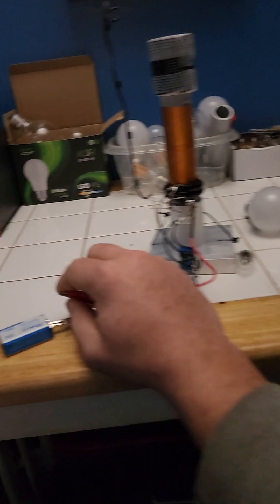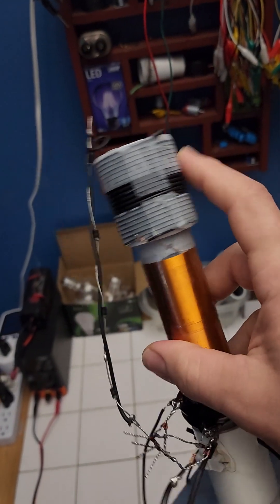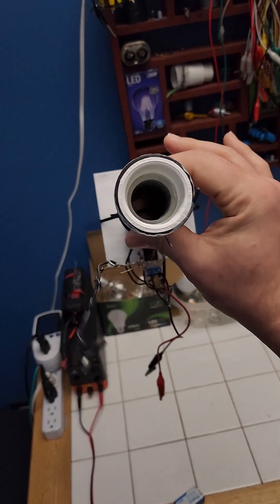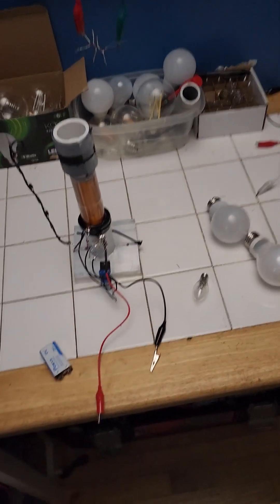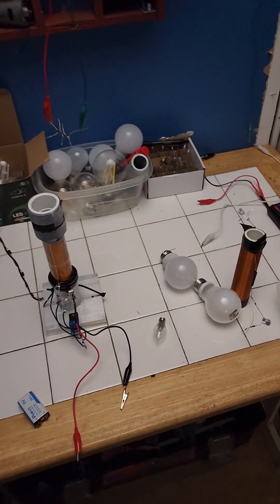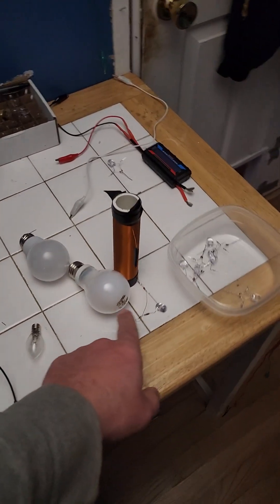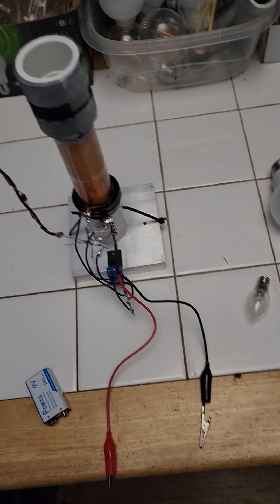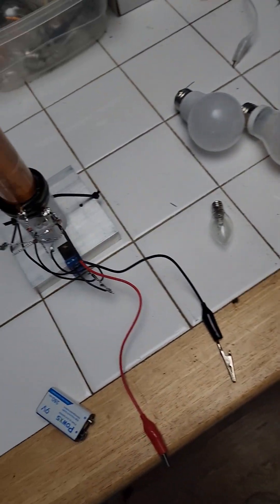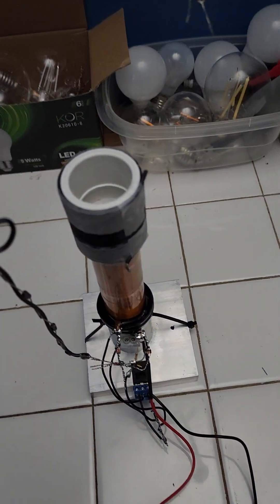I'll disconnect it — it goes out. Here's the device again. I believe this extra coil up here is what's doing all the work — we have an L1 coil, L2, L3. You think I'm scamming? Sorry you guys don't have a brain. I spent three years of my life researching all this stuff to build this. Good day. If you want to purchase a kit, feel free to. The kit includes this device without the antenna attached, so you wouldn't be able to run the light bulb unless you built that part of the circuit. But you get the transmitter, the power supply — zero to 24 volts adjustable with a knob — and five receiver lights.